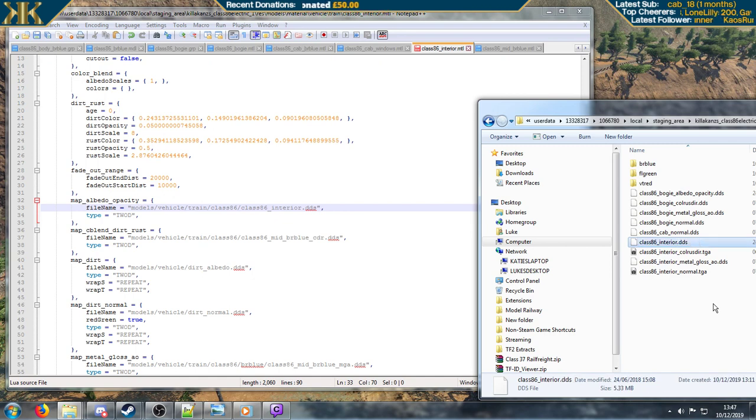Interior, it doesn't have specific colour scheme going on there, so CDR, MGA and N. Okay.